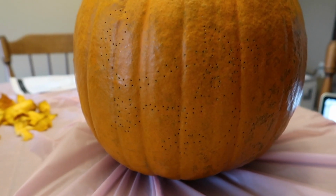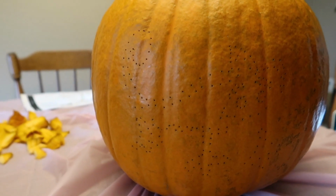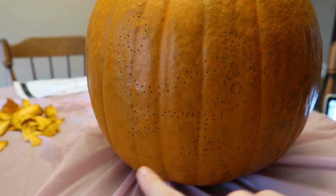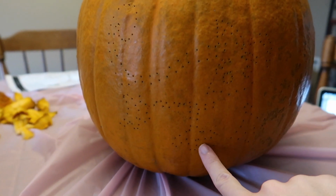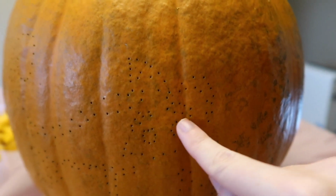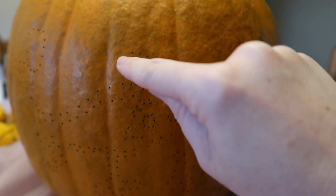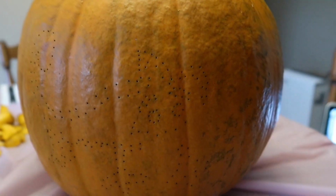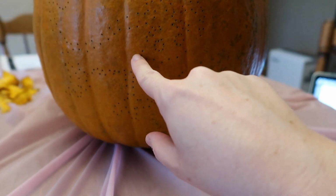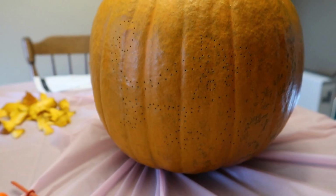So the little dots that I made were more so just for myself to try to keep track of what I'm doing. But yeah, I have his little feet kind of here. I might end up making this a little bit bigger. His eyes and all this, you can see I did double lines to remind myself to go ahead, and more so I'm doing the outline. I then have to really figure out how I'm gonna make his face here. I'm obviously gonna do his little smile. This might be an epic fail of a pumpkin.